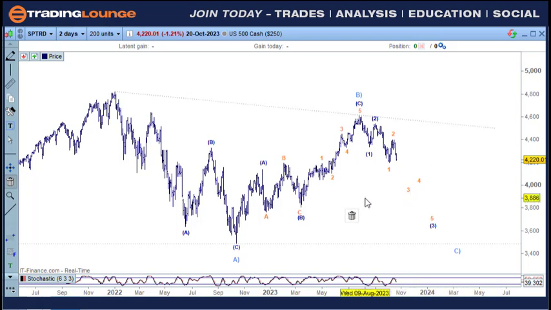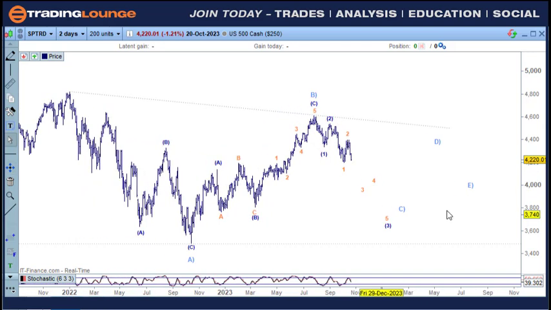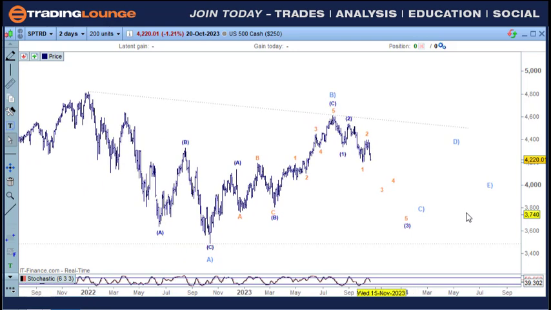One is the flat correction and one is the triangle pattern. As a flat correction, it would be 3 waves here, 3 waves here, a 3-3-5 structure. So we would have 1, 2, 3, 4, and 5 down here for the C wave. That would come down to the bottom here roughly. It can come below it and all those sorts of things. It's either that or we put the C wave up here further and have this as an A wave, a B wave, a C wave, and then a D wave over here, and then an E wave over here as well. So it'll be something like this. You know what a triangle pattern is. So they're the two corrective patterns in the market.